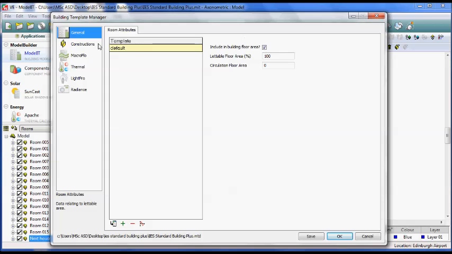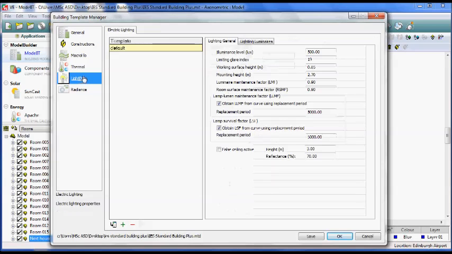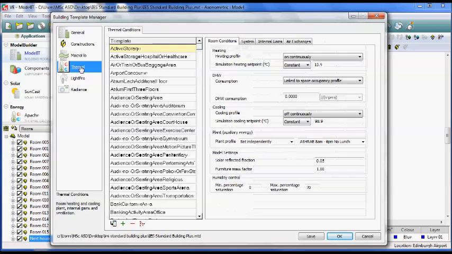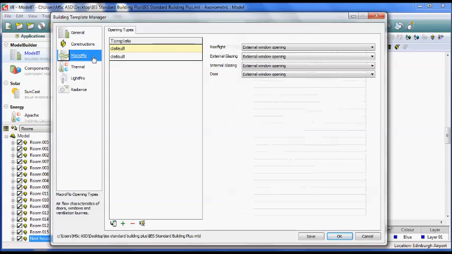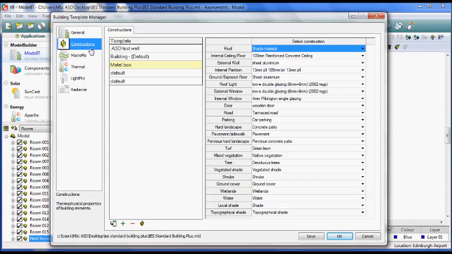There's sort of fairly simple information at the top. At the bottom there's lighting in different varieties, there's heating under the thermal ones, ventilation under macro flow, and what we're going to look at is the constructions. And you can see these are the different templates that you can pick from. And as you pick between different ones, you'll see that different constructions have been selected. So if you pick one of these when you start drawing a new room, it will automatically apply all of these constructions to anything that's within it, from walls and windows all the way down through all the vegetation. You can see it's got the topographical shade in it.